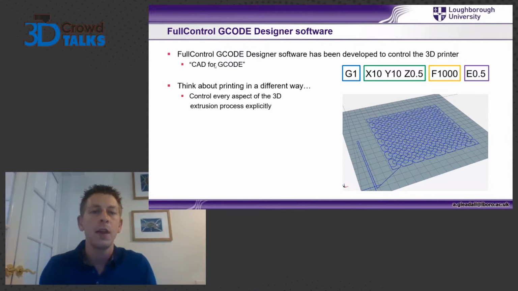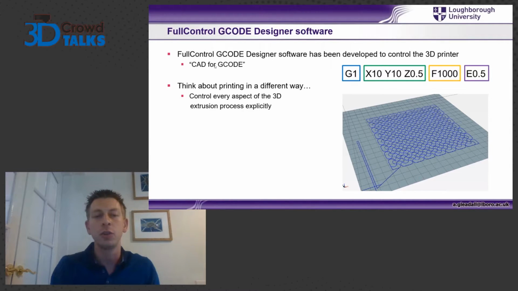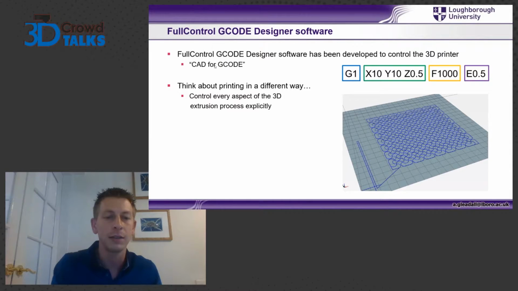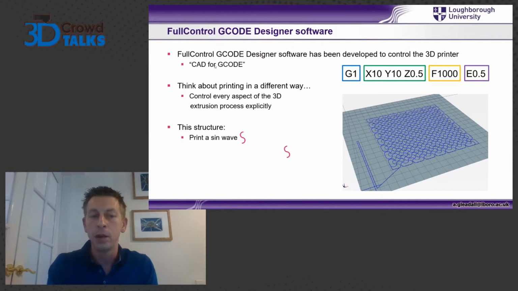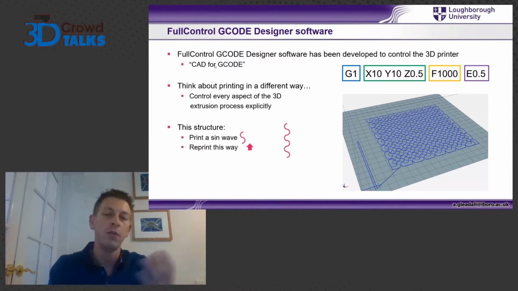Okay, so about the actual software, instead of thinking in a 3D structure, you really have to think in terms of the toolpath. So for that structure I showed you a video of earlier, the 2D lattice, we first think, okay, I'm going to print this little section of a sine wave, as you can see on screen. Then I'm going to repeat it twice, or however many times we want. So we've defined our structure.